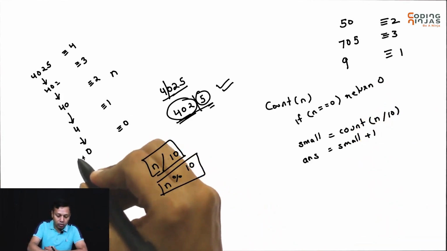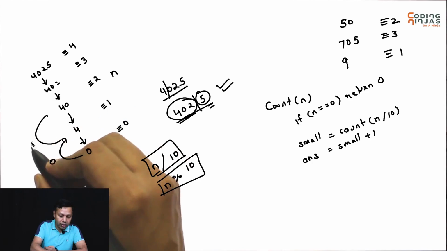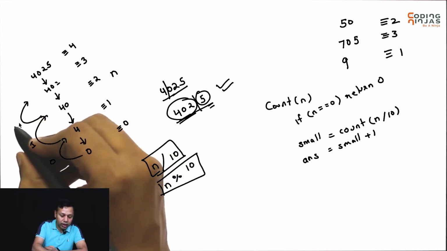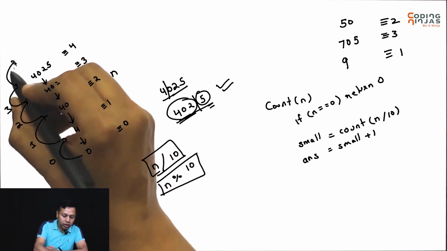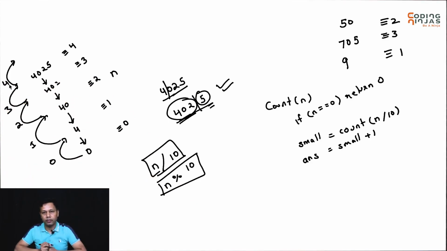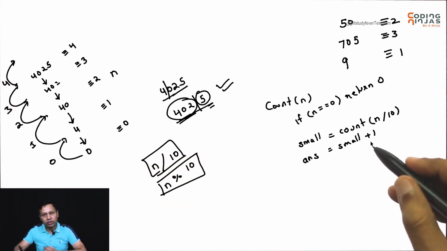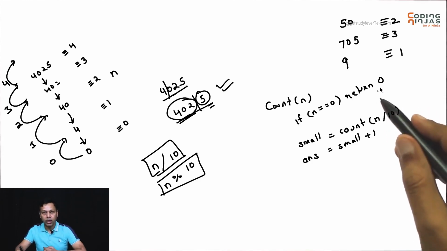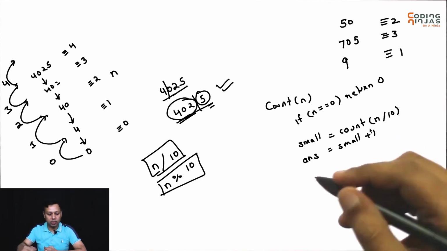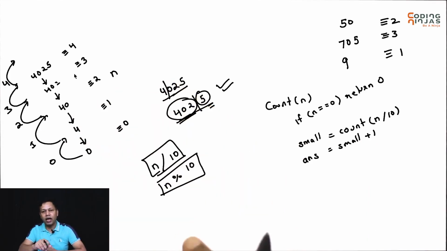So 0 would return 0. Then it would add 1 to this and return 1. Then it would again add 1 to it and return 2. This would again add 1 to it, return 3, and this in turn would return 4. Okay, so this is the way that recursion works. A base case is wherein there are no digits, the number is 0 and it returns 0. At each step, while going back, the answer increases by 1 each time, and by the time it reaches n, it has the exact number of digits which the number has.